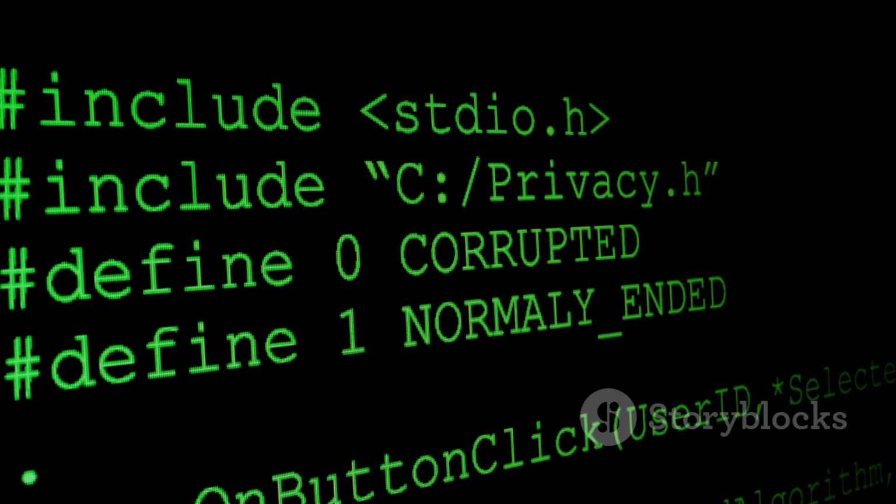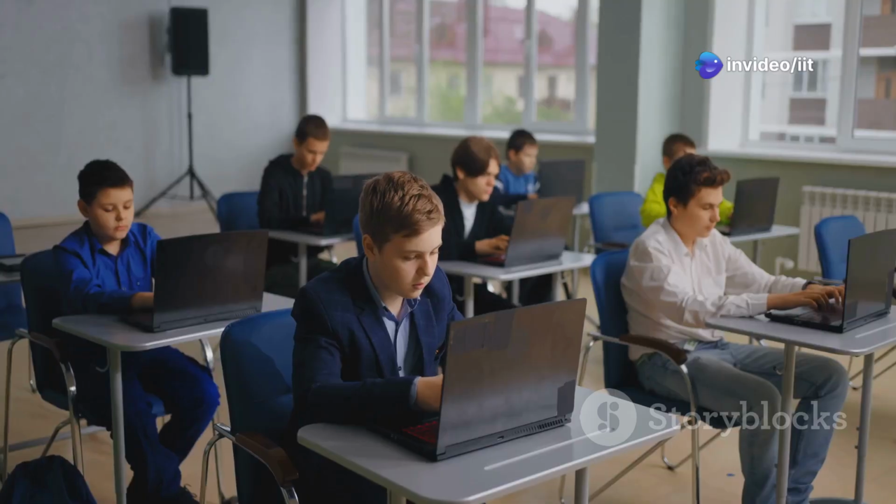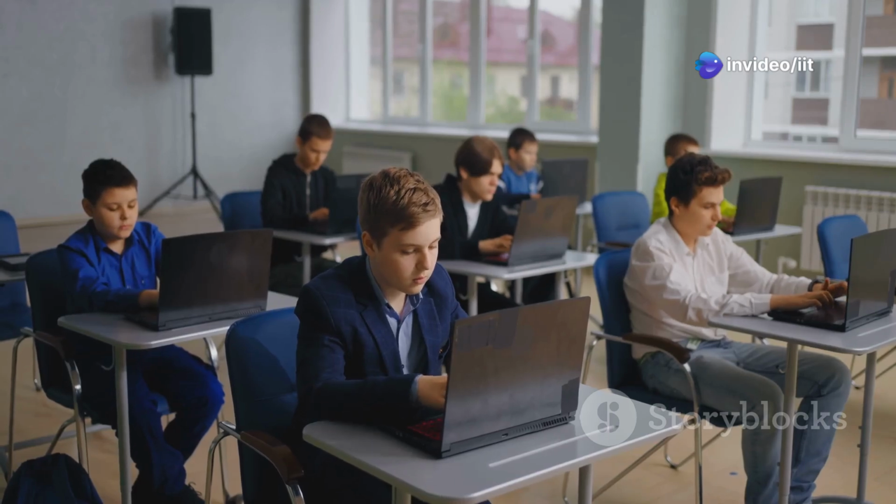Choosing descriptive names for your variables is crucial. If you use names like x or y, it becomes hard to remember what they represent when your program gets bigger. Understanding variables is fundamental to programming in C.